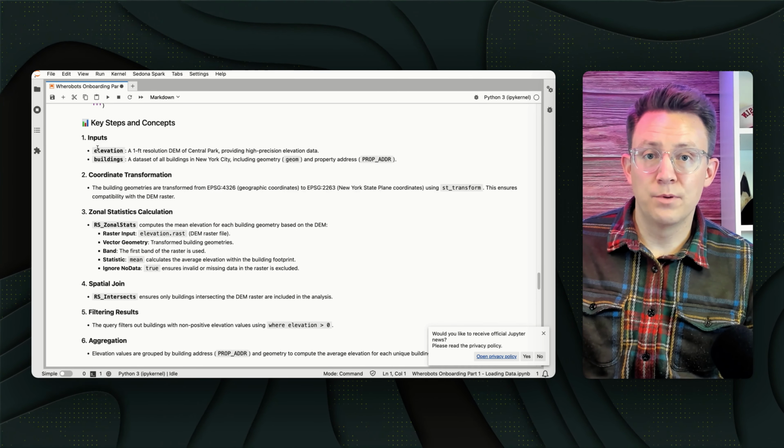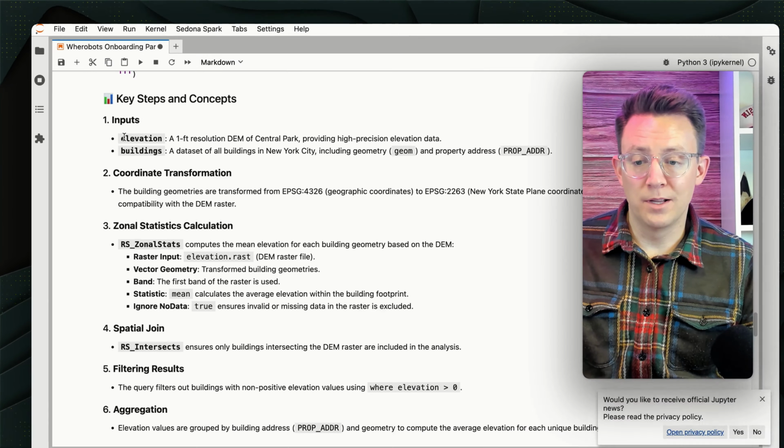So the two data sets that we've been working with are our elevation data set, which is the DEM, and the buildings in Manhattan. We're going to have to do a coordinate transformation as a second step. New York City publishes all of their data in imperial measurements like feet and inches. To do that, they use the New York State Plane projection. I believe it's the Long Island one that references projection number 2263. Now, if you're not familiar with map projections, they're just different ways to represent spatial data, or take data from a circular globe and flatten it out. We're going to move it to 4326, which is just a different measurement system used to render web maps.